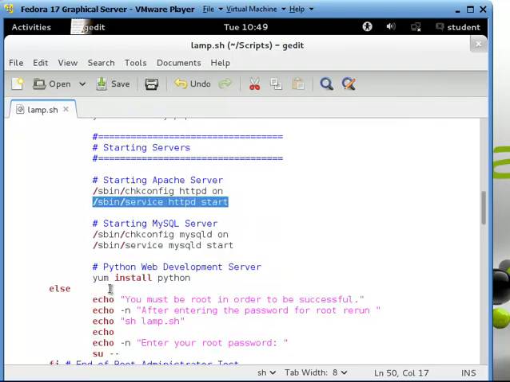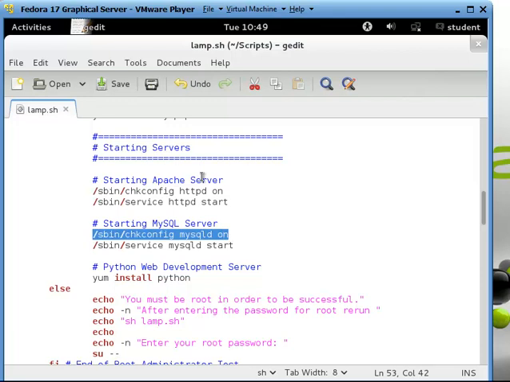Okay. So /sbin/service httpd start. And then starting MySQL server here, /sbin. So now we're going to start the MySQL database server, because we also have to have a database server to run along with the actual web page, because they have to be able to access that database. Now this could be on a whole separate computer for the database server if you like. Matter of fact, it's better off if you do have it on a separate computer, because it lets you do better load balancing for the sites. I'm just saying.